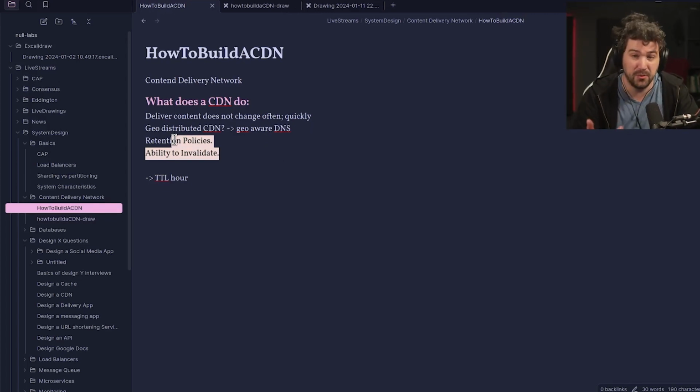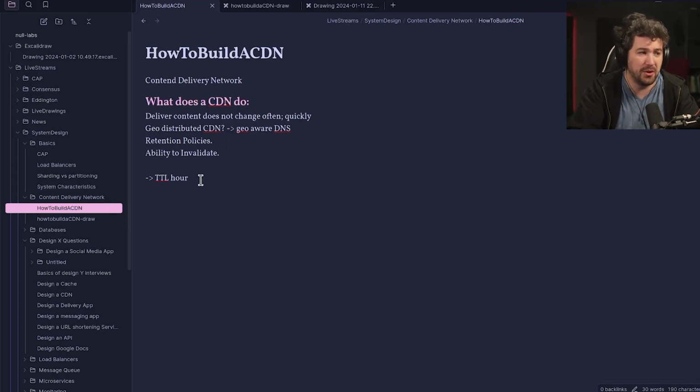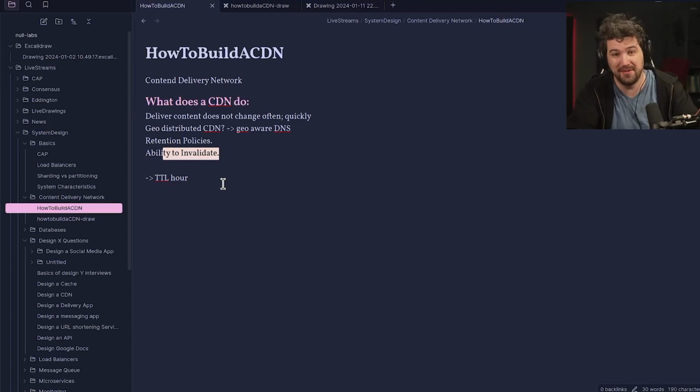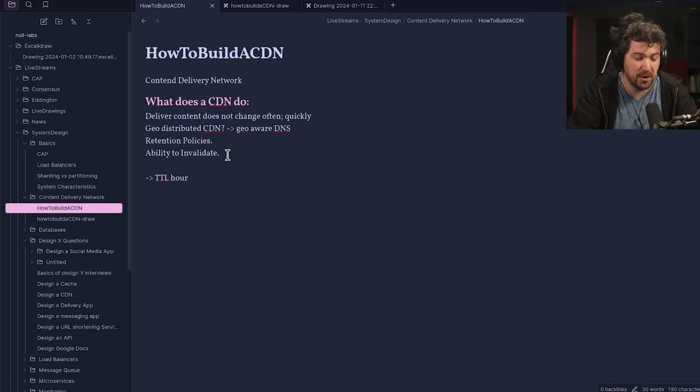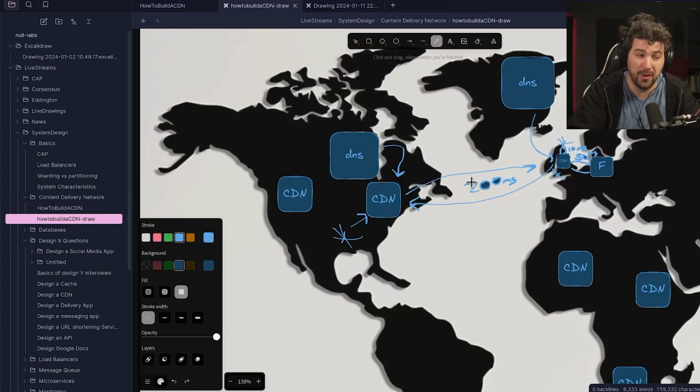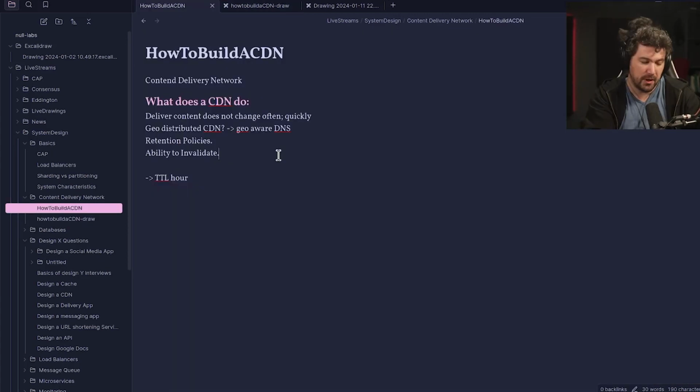These are the questions you need to ask when trying to solve this: what type of cache do they want to have? How do they want to update the cache? The easy way is just a retention policy, a time to live, and the hard way is the invalidate. Invalidation of a cache is difficult, and a little bit more difficult to make sure that it happens correctly. But the nice thing about the ability to invalidate is you don't get these long wait times, because when the cache gets updated here, it pushes it out to all of your other caches immediately.